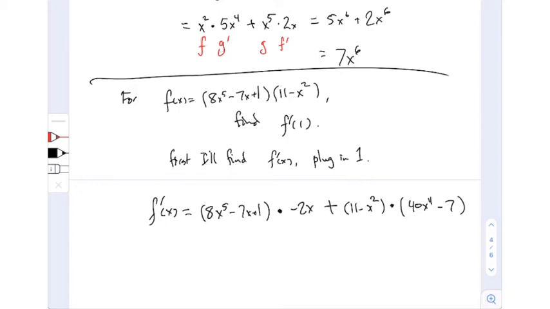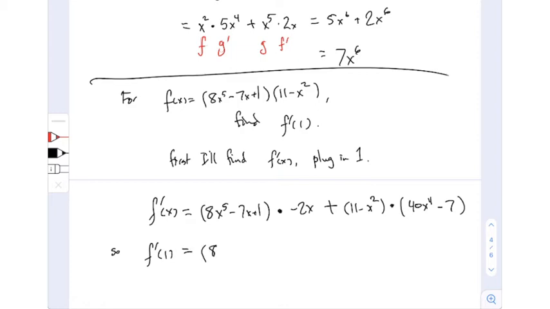I hope you put the parentheses there. They matter in this case. If you left out any of those parentheses that I wrote, what you wrote means something different from what I wrote, so you should get them right. Okay, anyway, this is not my final answer. This is f prime of x. I asked you to find f prime of 1, so f prime of 1 is just all of that stuff, but with a 1 plugged in.